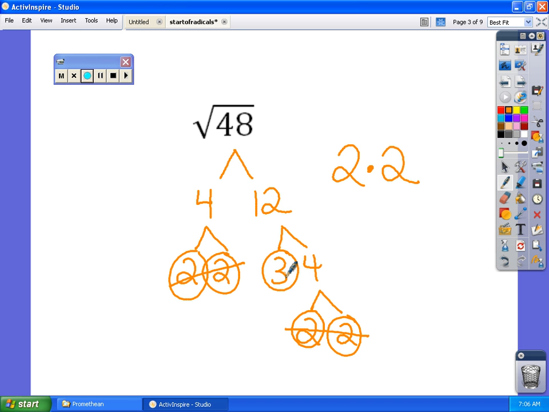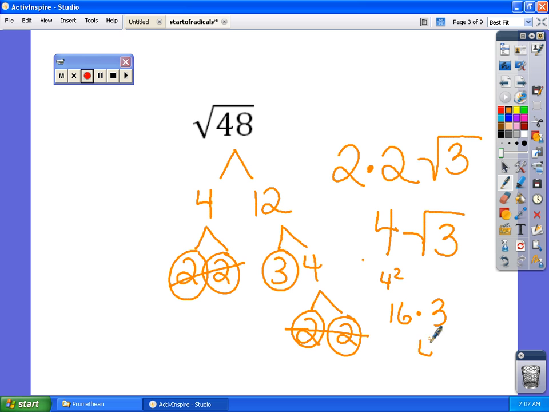So similar to when your mom said you couldn't play outside unless there was somebody with you, she didn't want you outside by yourself, oh, you got to stay home. So the 3 stays home. 2 times 2 is 4, so it's 4 square root of 3. I can double check to make sure I did the math right by squaring these items. 4 squared is 16, and when you square a square root, it goes away, so it's just 3, and 16 times 3 is 48, which is the original number that I was trying to break down.